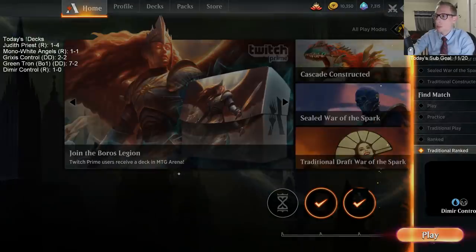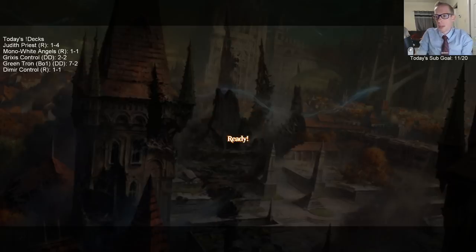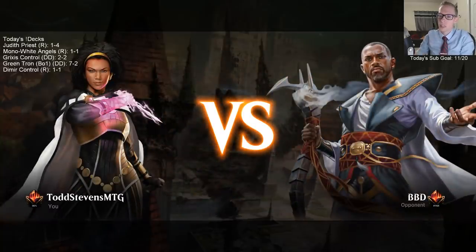All right, 1-1. We're going to play one more match here tonight. It's getting pretty late with how we had the mix-up with Mono White Angels earlier. So we're going to play the rubber match here. See who takes it, if we go 2-1 or 1-2.